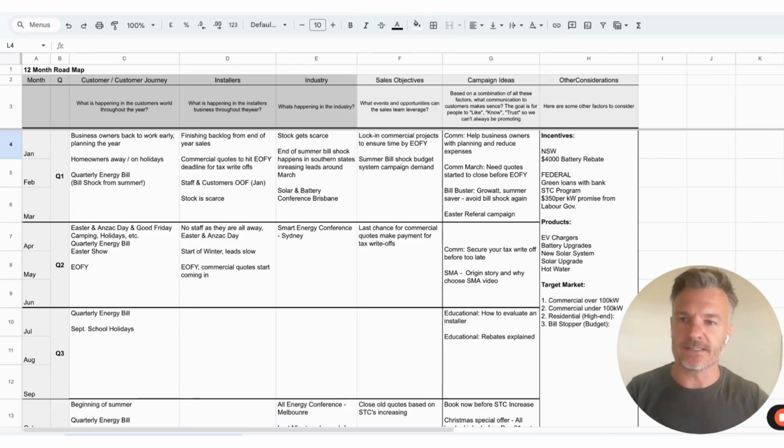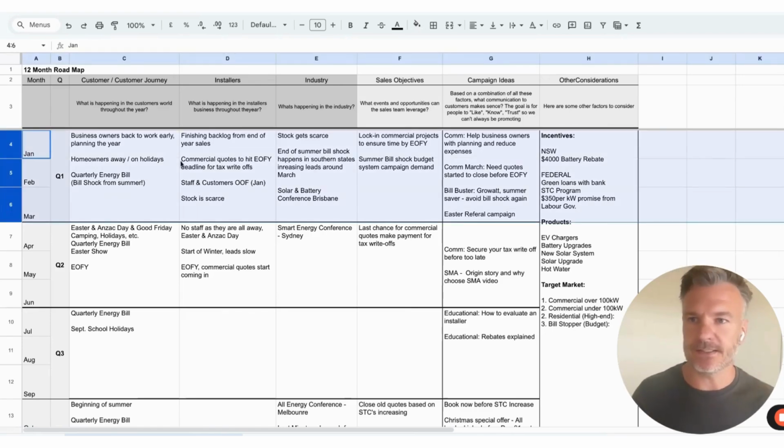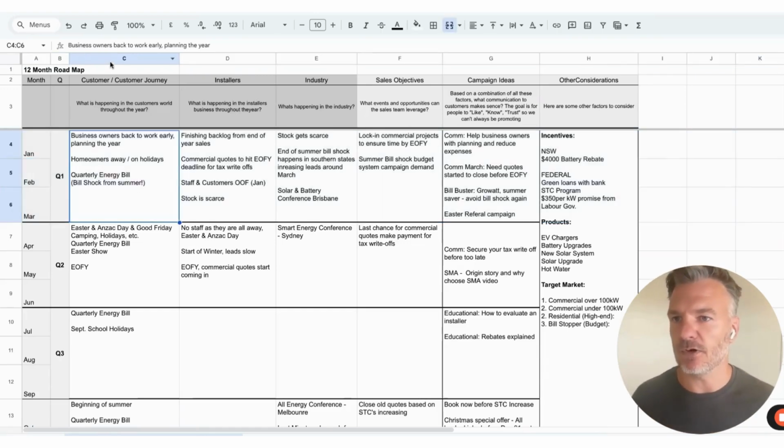for clients. And it's a tool that installers absolutely love because it just lays things out very clear, very simple, and it makes sense as to why we're doing certain things. And it helps you plan out your entire year. So basically what it is, we've mapped out the customer journey, your journey as a business, the industry, and then we look at all these things together, and at the back end ends up following great sales initiatives and campaign ideas.